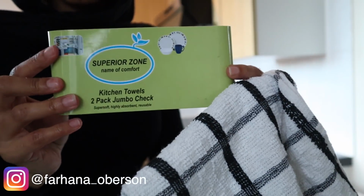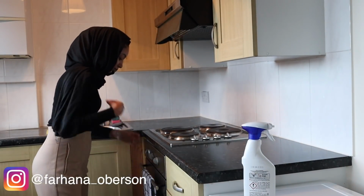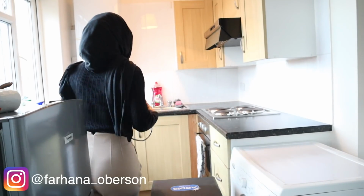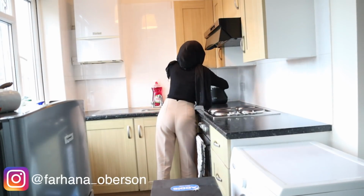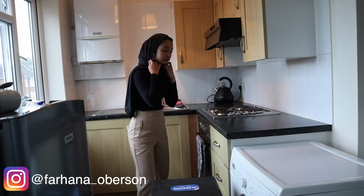And finally, the most exciting part, let us start to decorate. Of course, I have my kitchen towels, which are black and white. I couldn't find a plain black one and I really needed one ASAP, so there we have it. Here I am actually over the moon because I'm plugging in our super old style, old school kettle.